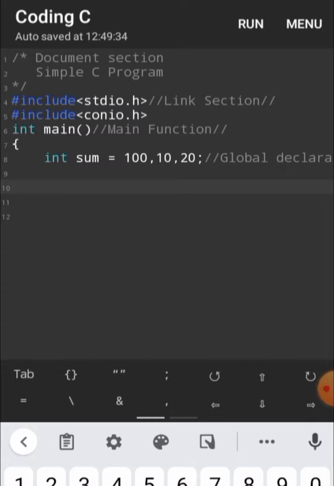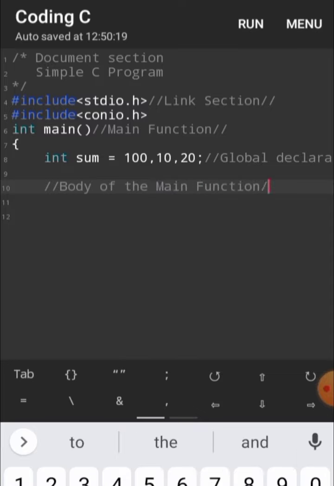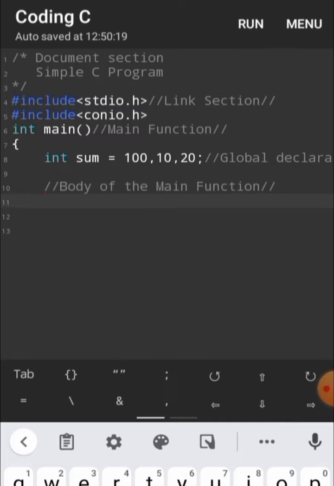This part is also the main function, but we call this the body of the main function. You can know that this is the body of the main function because there will be the printf.